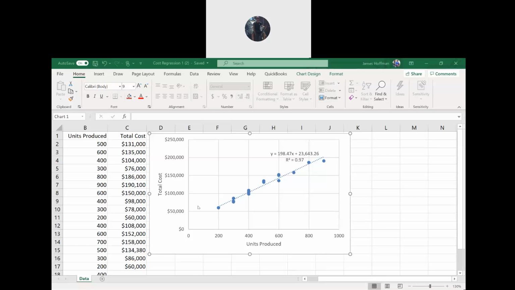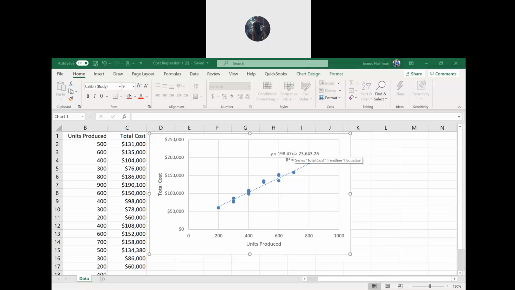And so what the r squared value tells you, on a scale of 0 to 1, is how much of the movement in the y variable, in this case total cost, is explained by the given equation.